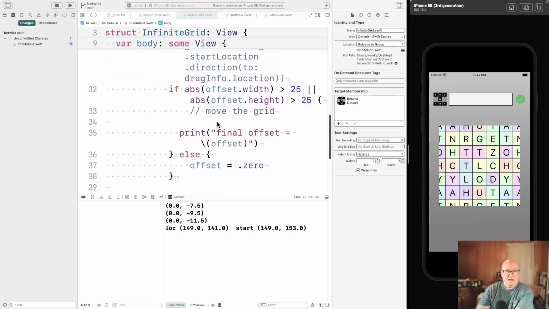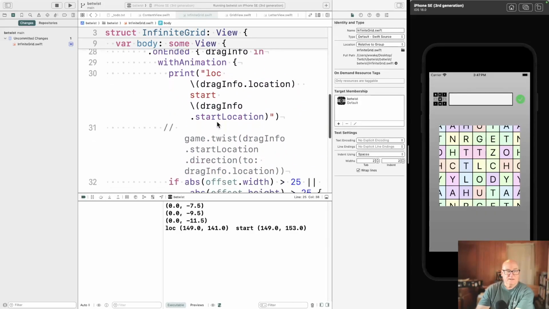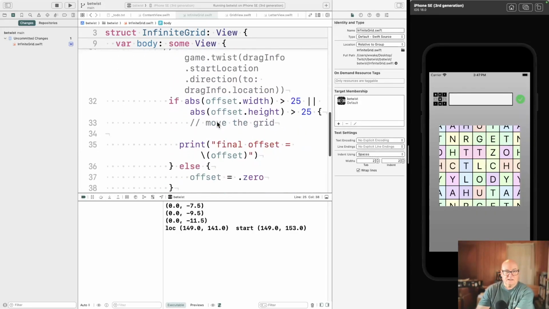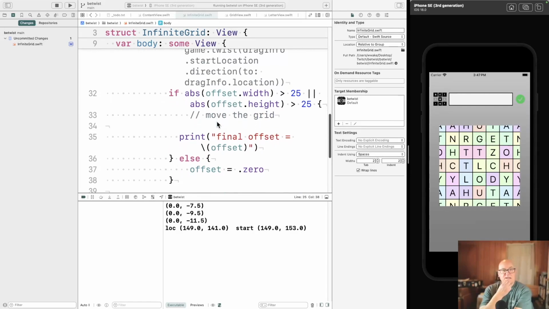Okay, and this is location. I think translation. No, maybe location is right.